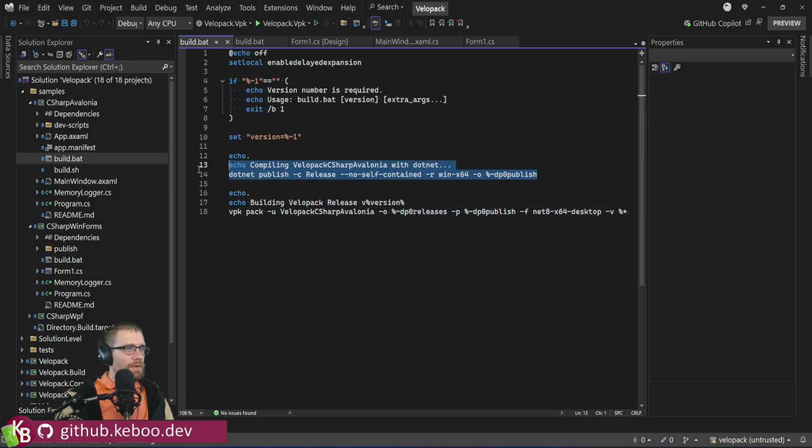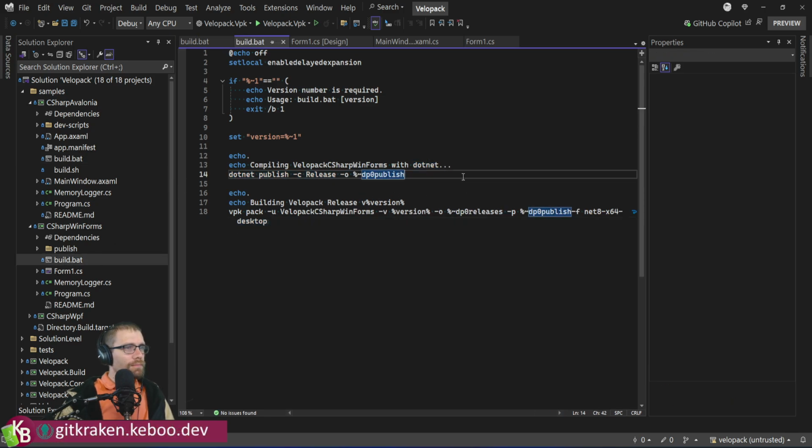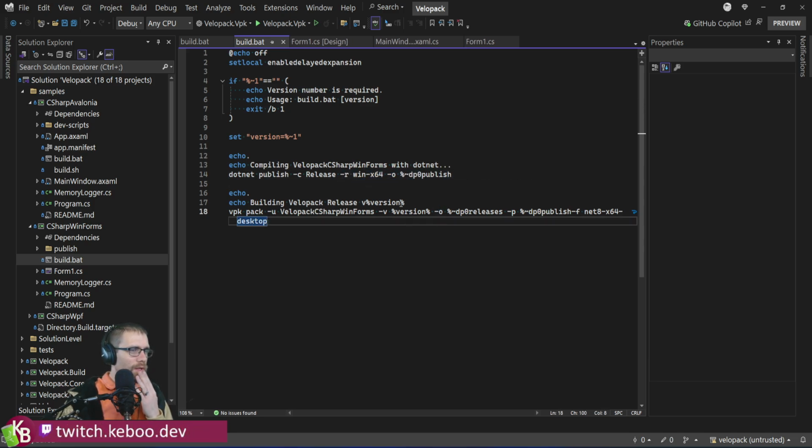I should probably have copied this one rather than the WPF one. I don't think the no self-contained is actually required, but we almost assuredly want to specify a RID for this. I guess it actually probably doesn't matter in this case.